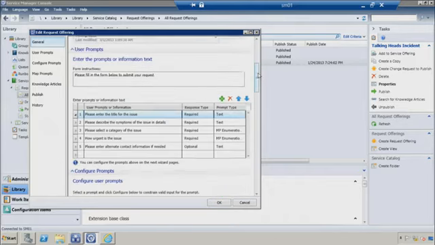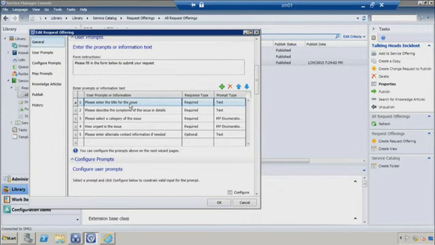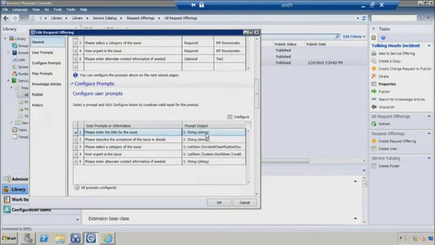So here's our incident name. And down here, you see the prompts. Rather than having to write in code, please enter the title, all of that HTML, JavaScript, whatever those devs do here, we simply have a prompt, type in the actual text, whether it's required or optional, and then the prompt type. Is it a text box? Is it a radio button? Is it a drop down? You then get to enter what type of input the user should be adding. Should it be a string? A phone number? An email address? So we can do some dynamic filtering to make sure the input parameter is correct.